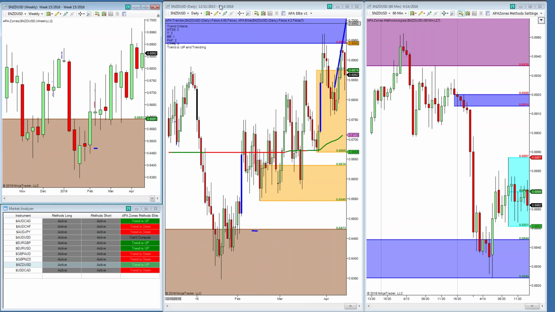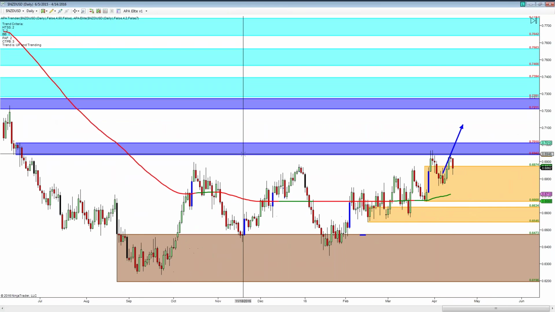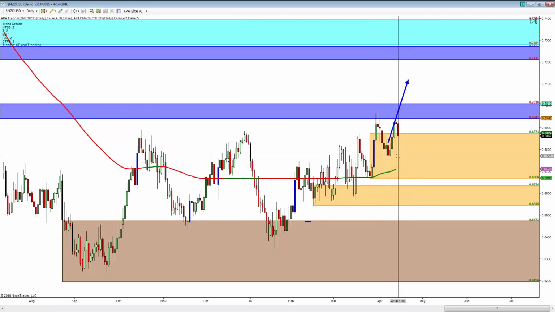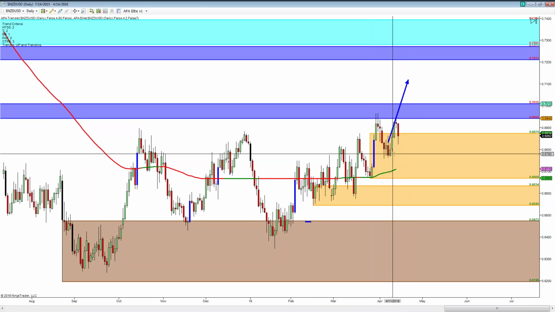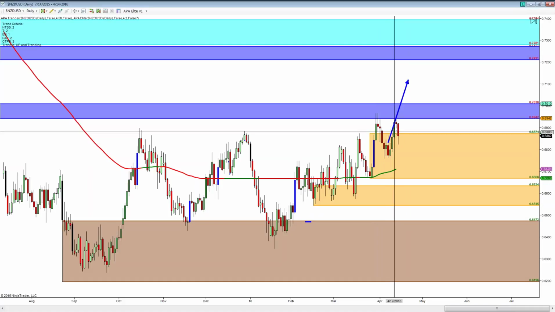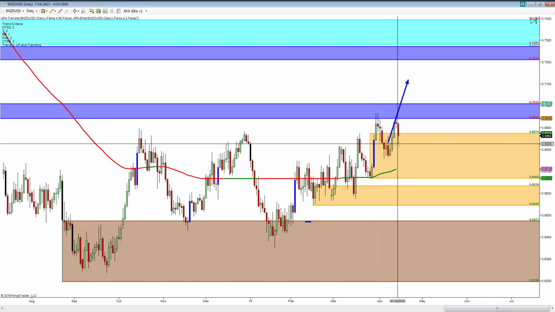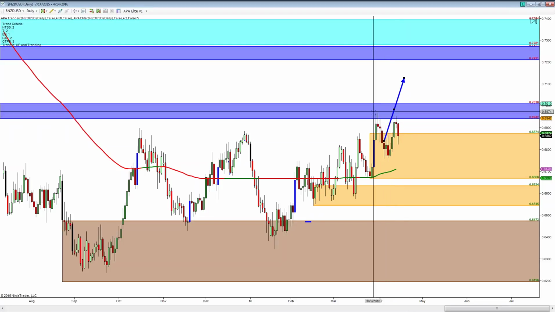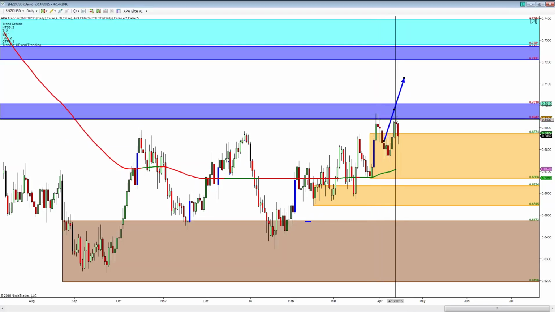Okay. On the daily, we have the trend as being up, and we drew a line to the upside here. You know, so getting on board down here when price came down and consolidated for the past few days, and then gave us a nice little retest of the high. That's pretty cool. Okay, so now it's come back down a little ways, so maybe it's a second grab, and we will see if this high can stay in place here or not. But that was a real good retest.